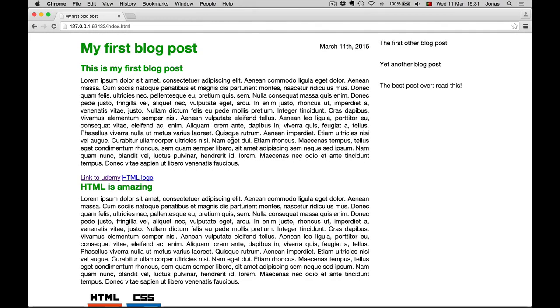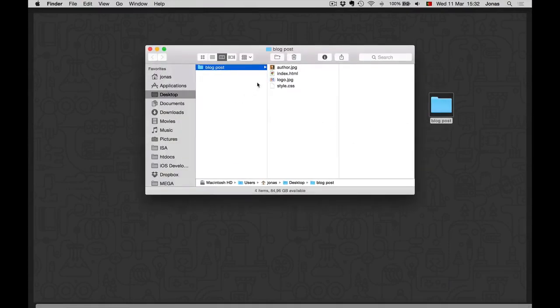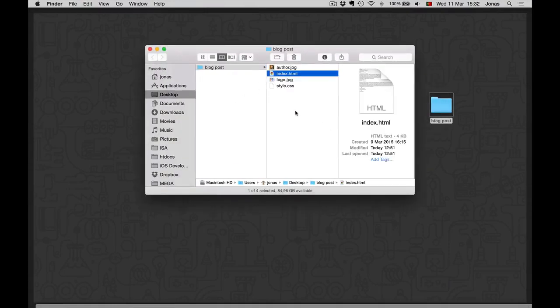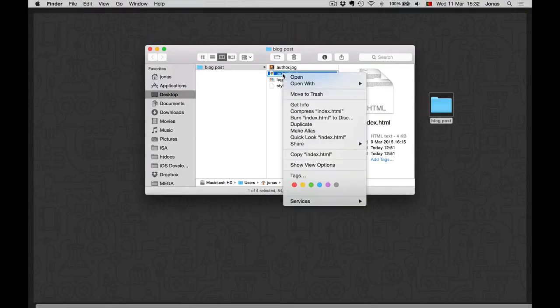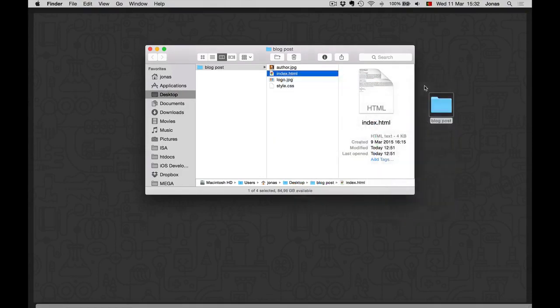Actually, if I just open the Developer Tools in the window which has a live connection with Brackets, which is exactly this one, that connection will get lost. That is pretty annoying, but instead I can open the HTML file in the usual way, and then none of that will happen. So I'll just open the folder, and here are all the files we created so far, and I will open this with Google Chrome.